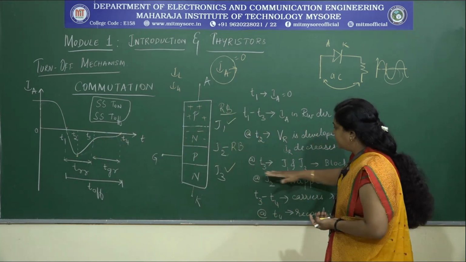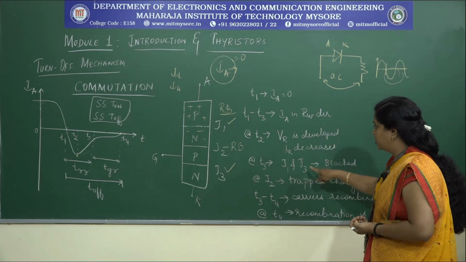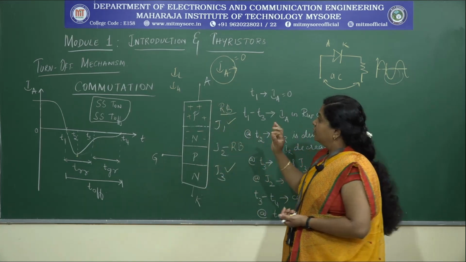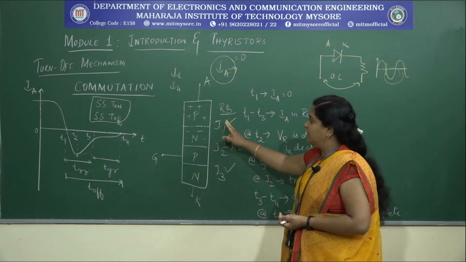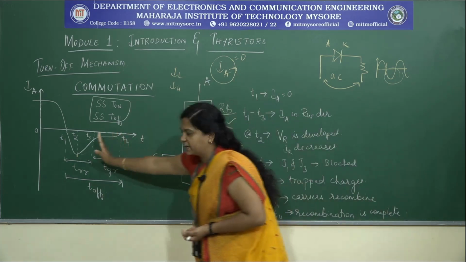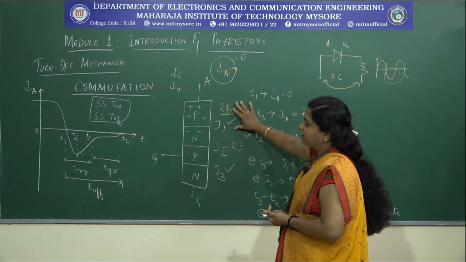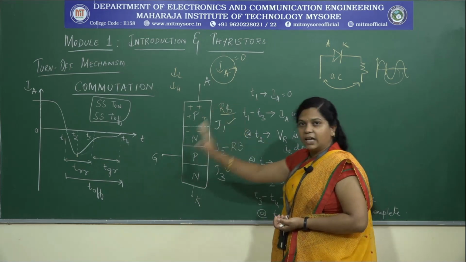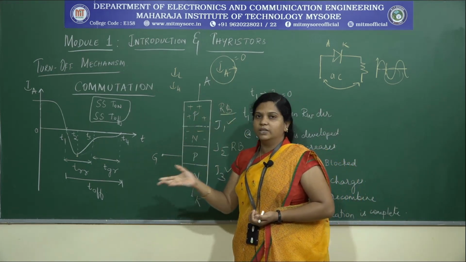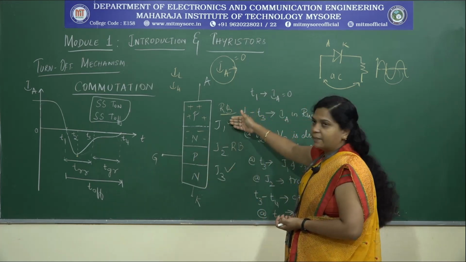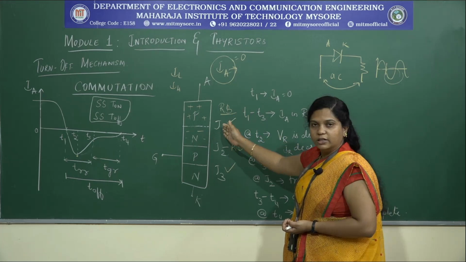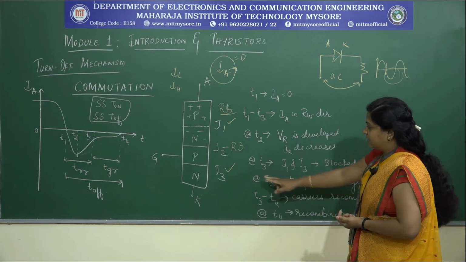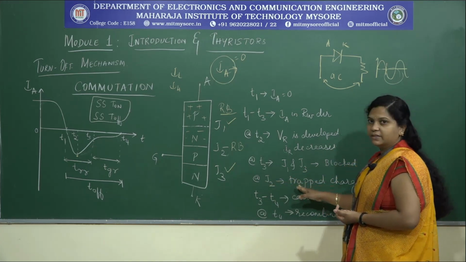Okay. Now, at T3 what happens? At T3 only junctions J1 and J3 are blocked. Till then, J1 and J3 will be in their forward condition, but gradually when reverse recovery takes place, only then do they go to the reverse biased condition. So, all this will take place within nanoseconds within a thyristor. Okay. So, what happens? It will slowly turn off, that is, J1 and J3 are in the reverse bias state. Next, at J2 what happens?